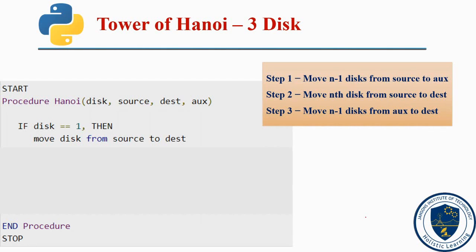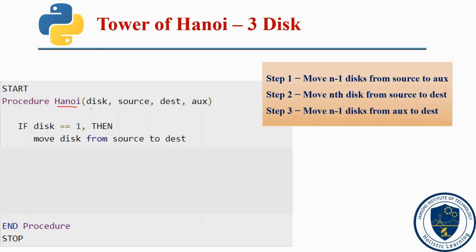Let's see the complete logic structure. I have mentioned the logic in pseudocode. Initially, start, then I have developed the procedure called Hanoi. So Hanoi can be called a procedure or function or module, which does a specific task. Here, our task is to move the disk among the towers. So we are going to implement the recursion concept. This function Hanoi will be called whenever I want to perform the same kind of task.